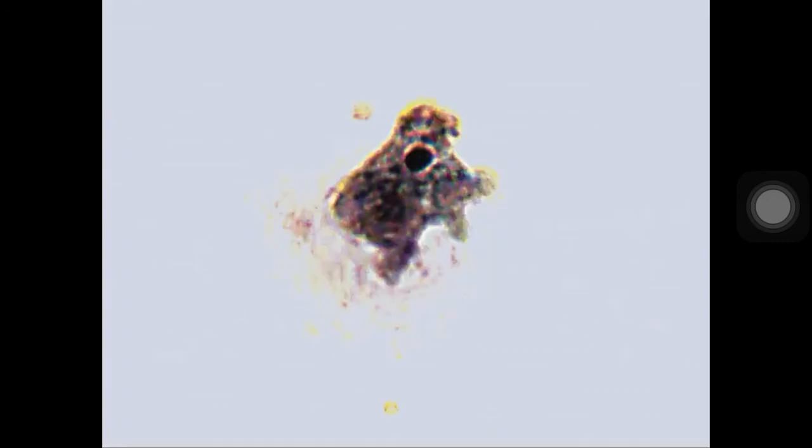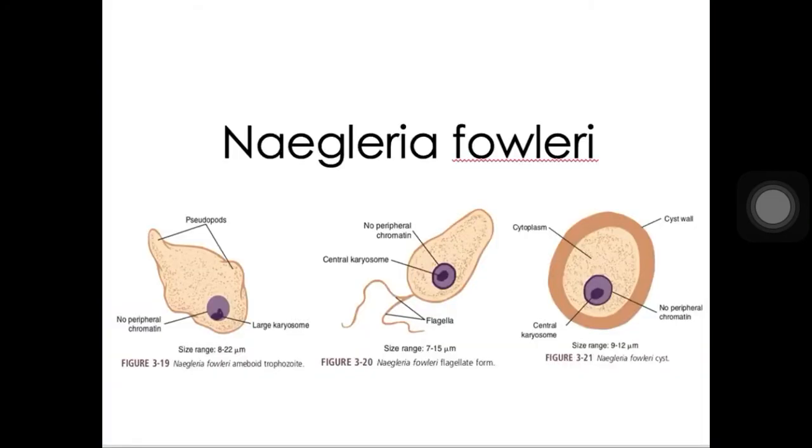Such as this one is a CSF specimen, pero na-stain po siya ng iron hematoxylin. And this one is the trophozoite form of Naegleria fowleri, kasi yun naman po yung ating diagnostic stage dito. And what we can see here are broad pseudopods, meron po siya mga broad pseudopods. And then sa nucleus naman, it contains a large central karyosome that is surrounded by a halo. Parang yun yung kanyang mga distinguishing characteristic din dito. Again, that is for Naegleria fowleri trophozoites.